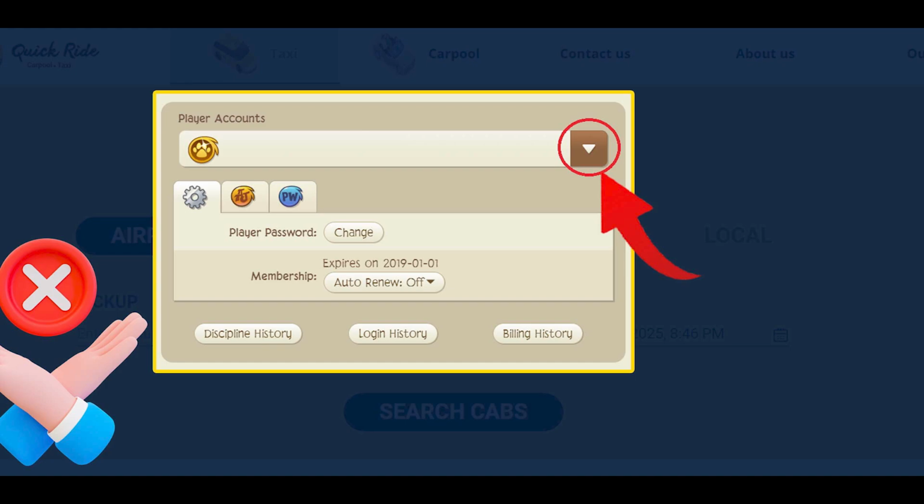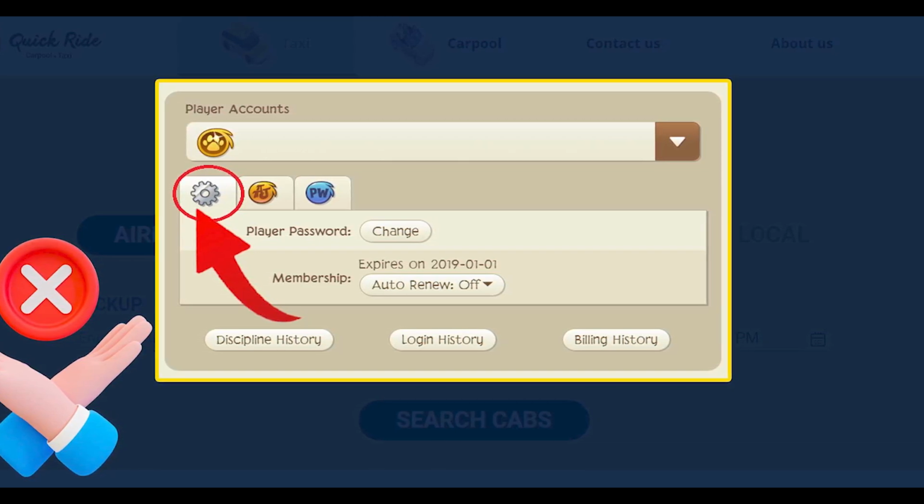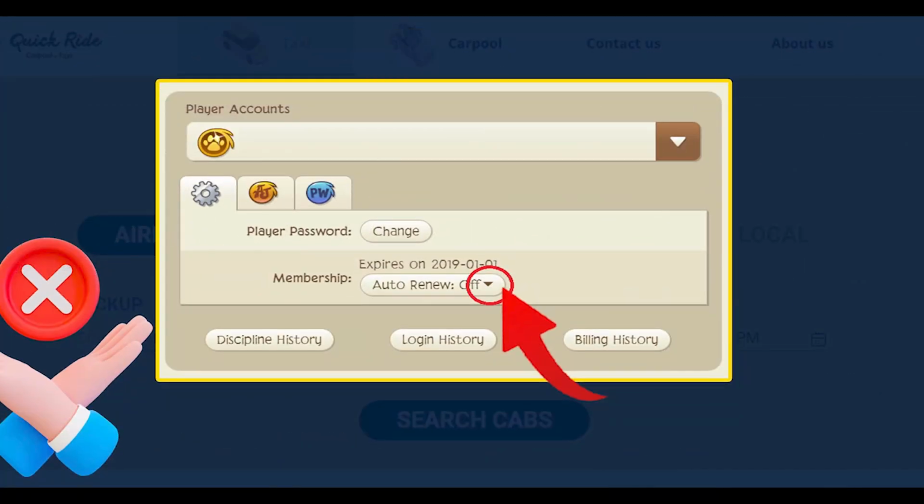Method 3. Cancel a recurring membership purchased from our website animaljam.com. Log into the Parent Tools. Select the username of the player account from the drop-down. Click the Settings tab. Next to Membership, pick the drop-down and change Auto Renew to Off. Please note that the above instructions can only be followed if you have activated your parent account.